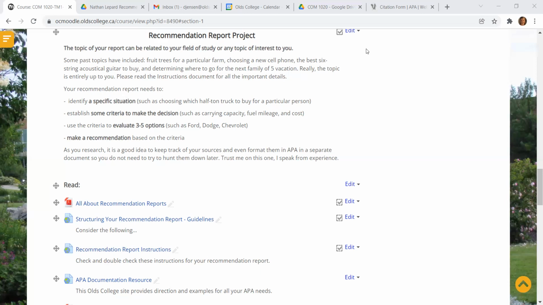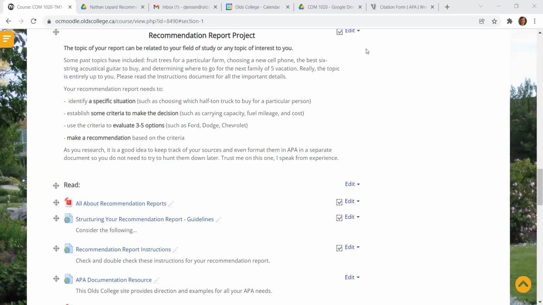So they're going to need some criteria. For example, if we were to look at growing fruit in northern Alberta, what kind of fruit plants or trees would survive in that environment? What is the environment? They would need to look at the amount of space, water, growing conditions. The person or company buying would also be interested in cost, how much they have available to spend on such a thing, those kinds of things.